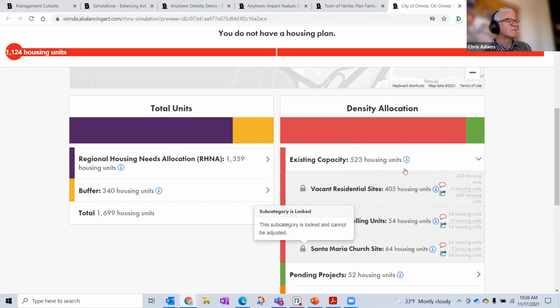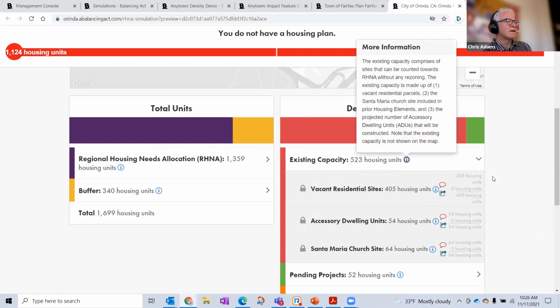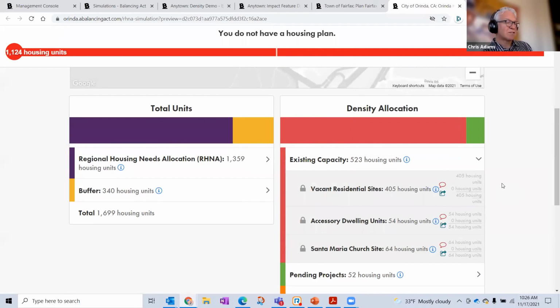In terms of existing, okay, I get it. Once again, a different way of putting it together. They're starting with existing capacity, they're showing what's there. That's actually interesting. And if the person who's the maker of this wants to, oh, Winnie, I guess. Winnie, if you'd like to, I was told that you didn't want to say too much, but if you want, you're welcome to. Good. It's better than me bumbling through.